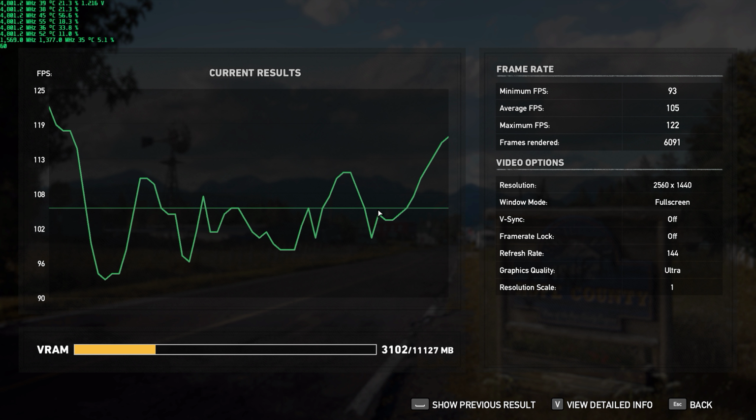This is real-time results. I'm showing you guys the core clock, the GPU clock. Everything is overlaid here for you. There's no fancy little bar graphs to show you this is the number. Nope, I'm showing it to you in real time. This is what a 1080 Ti can do in Far Cry 5.